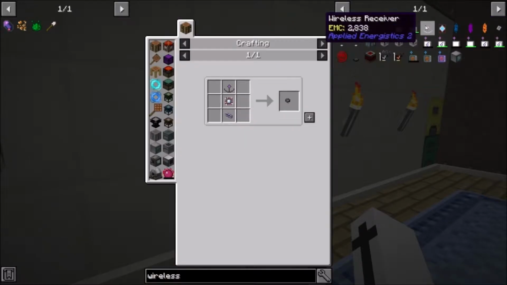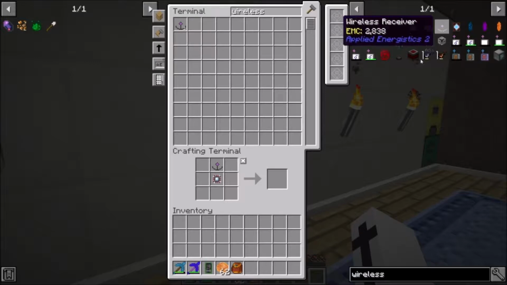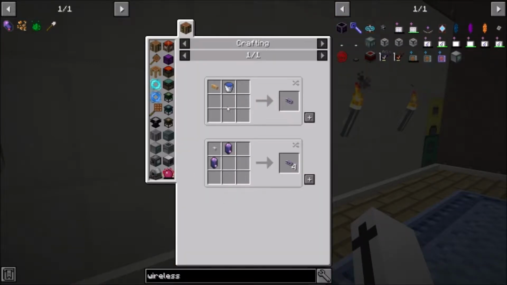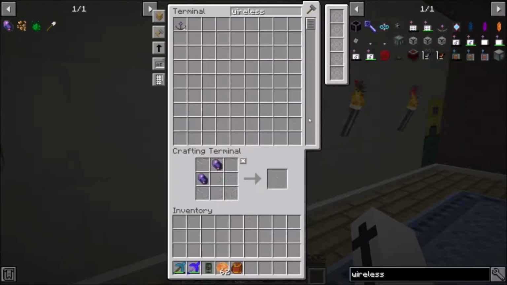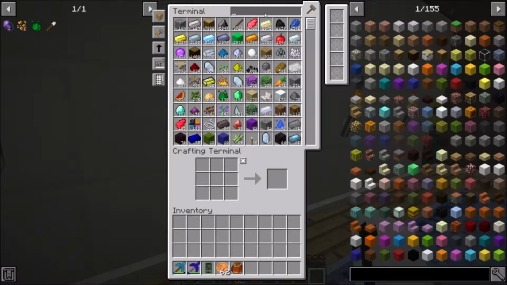Oh, we probably don't need 2 wireless receivers, do we? Yeah, I'd probably just use this. Oh well. That's alright. We'll make... Oh shit, we're going right down to the bottom, aren't we? Yeah, we need more glass. We really need more glass. How much sand do we have?